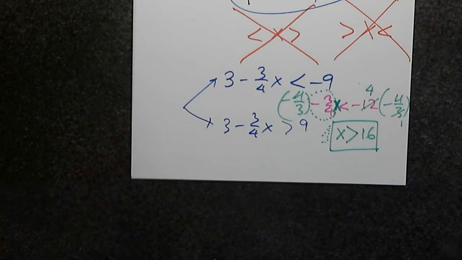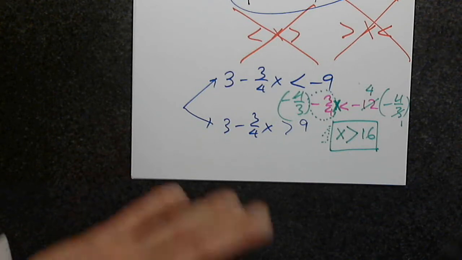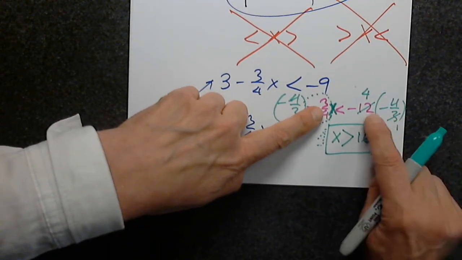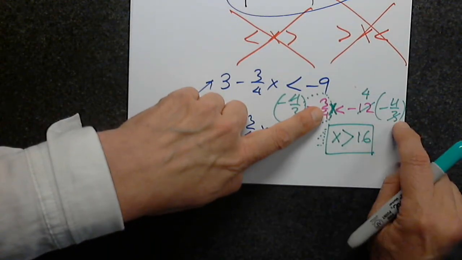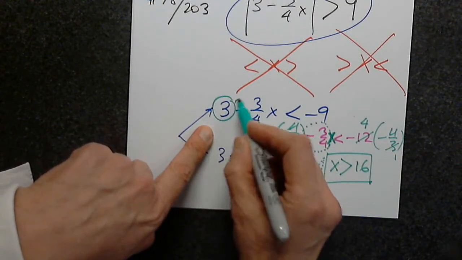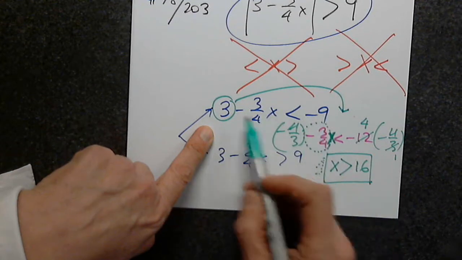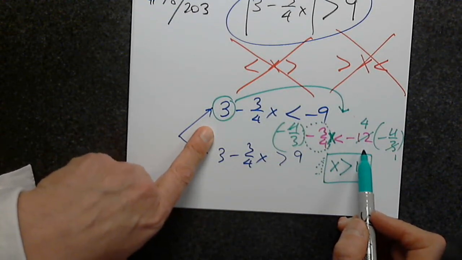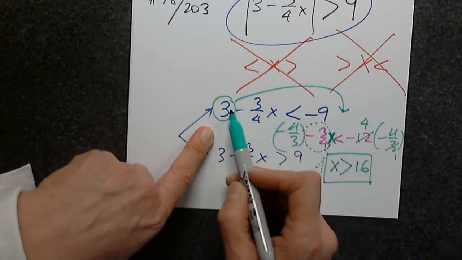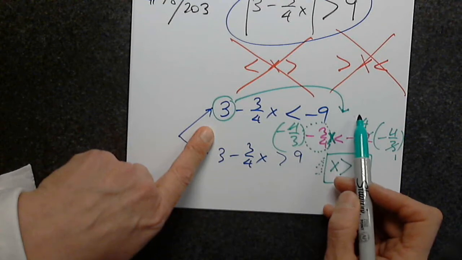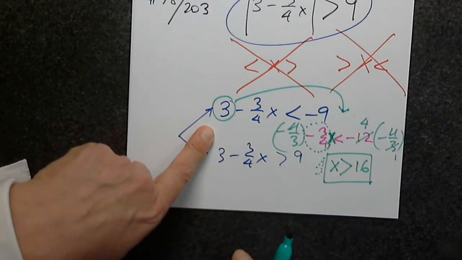What did you do when you subtracted 3? First thing you did was subtract 3, wasn't it? Yes. So I move 3 to the other side. Negative 9 minus 3, negative 12. Exactly the same thing we do in equations. I move 3, which was positive, to the other side, which is negative. Negative 9 minus 3, same process. Is that okay, everyone? Yes?